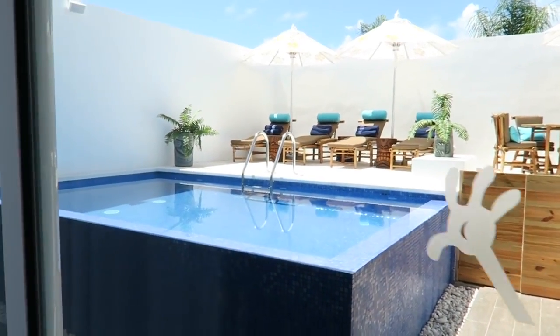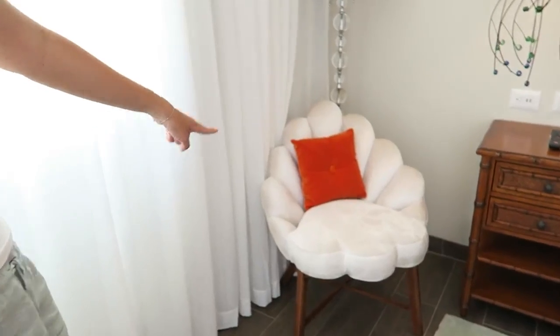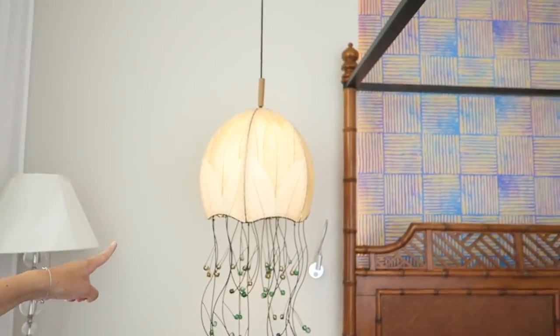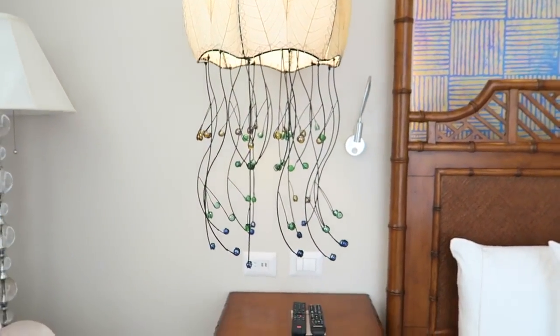Yeah, having a margarita. Whoa, is this the master bedroom? Shell seat. Isn't that cute? And those are jellyfish, right? Yes. Jellyfish lamps. Jellyfish chandeliers. Only Nickelodeon can find something so cool. I want to be the designer of this. This must be a fun job, to be the designer of... You would not have done as good a job. I think I would have done a great job. No? No, I probably would have done a terrible job.